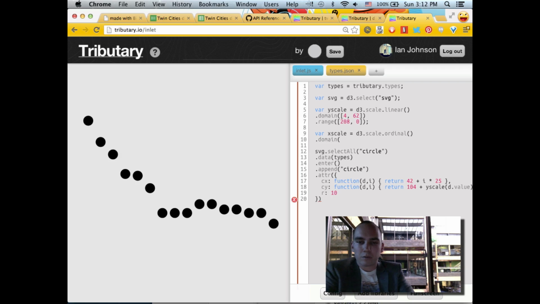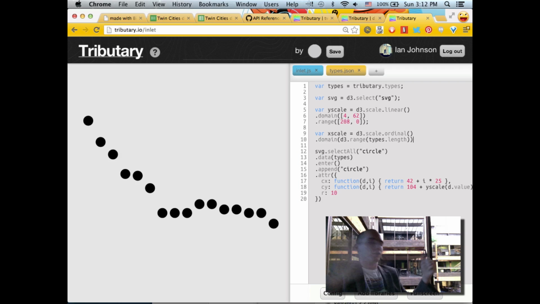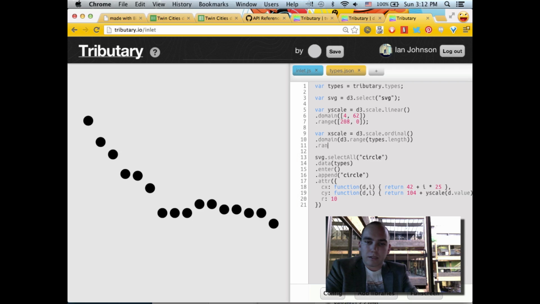So all I'm going to pass is the numbers from 0 to the length of the thing. d3.range lets us do that: if we say types.length, that gives us back an array that goes from 0 to the length. And so now every time we need to set a range, we can use range bands.